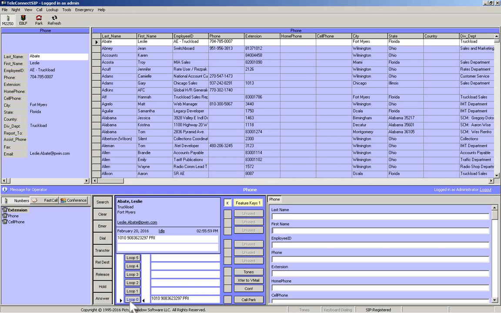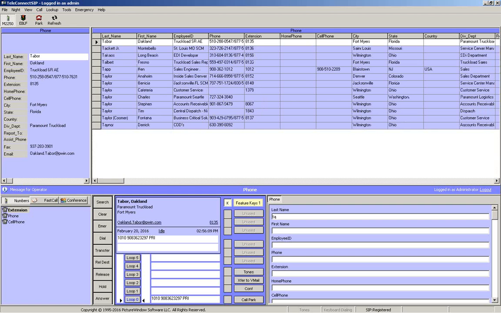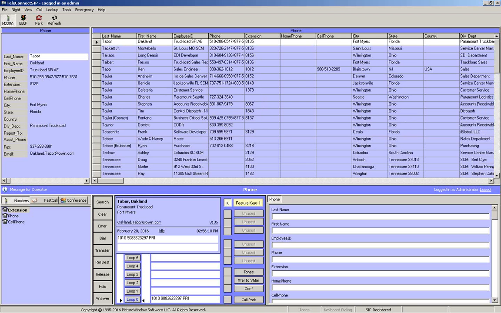So when you answer the call, the cursor is automatically placed in that topmost search field, and you're ready to type. I'm going to search for Ken Tapp. That's who my caller wants, T-A. And notice as I type each letter, the list at the top is filtered. I put a T in. Now only those employees whose last names start with T show up.